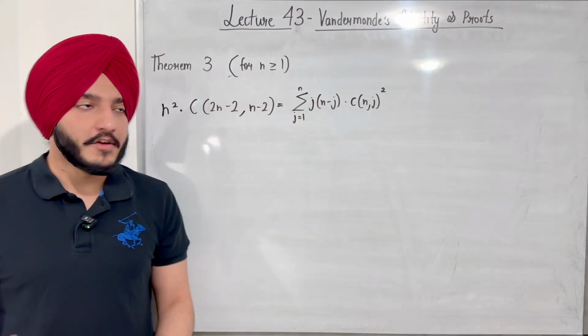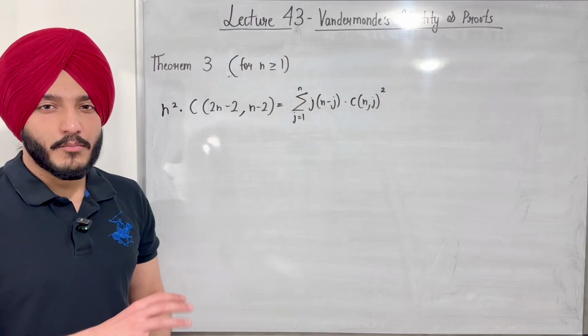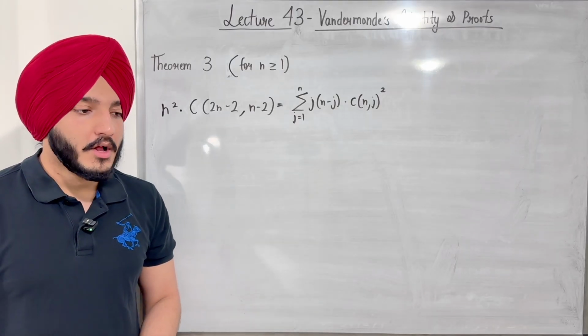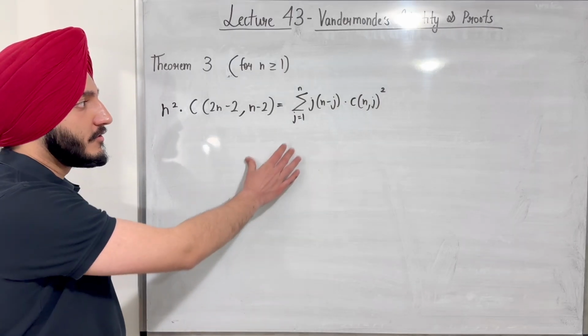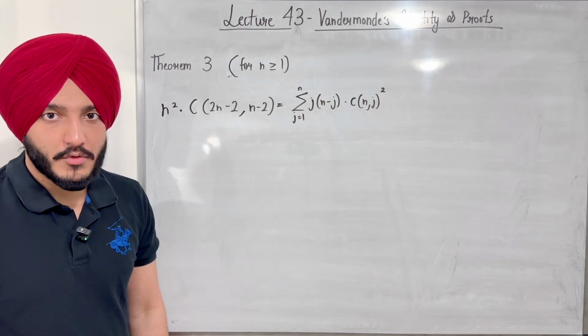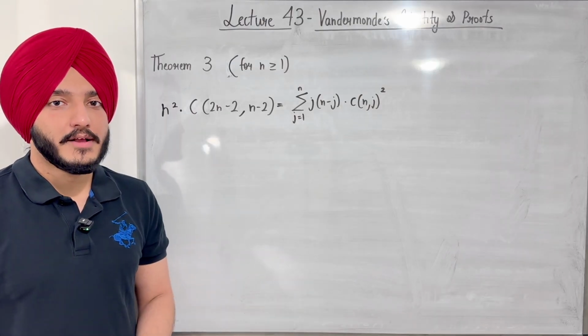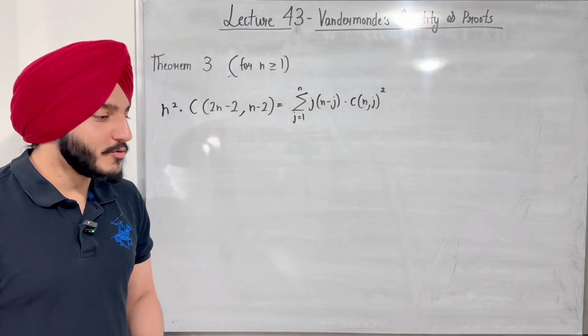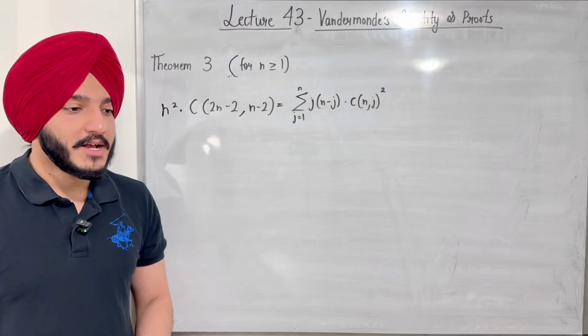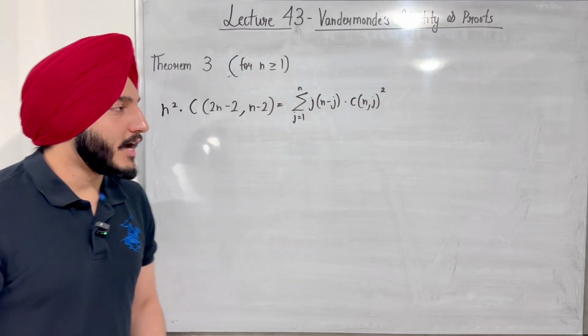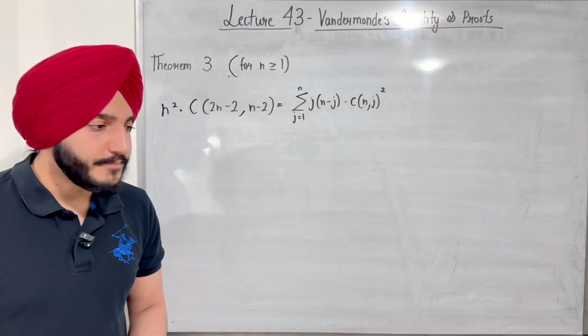Okay, guys, now let's understand the final theorem. This is the most tricky one of this lecture. If you can see this equation on the board, it's very tricky to understand. Even I personally spent like 2 hours trying to understand it, to be honest. But once again, I think it's a very interesting theorem to understand.